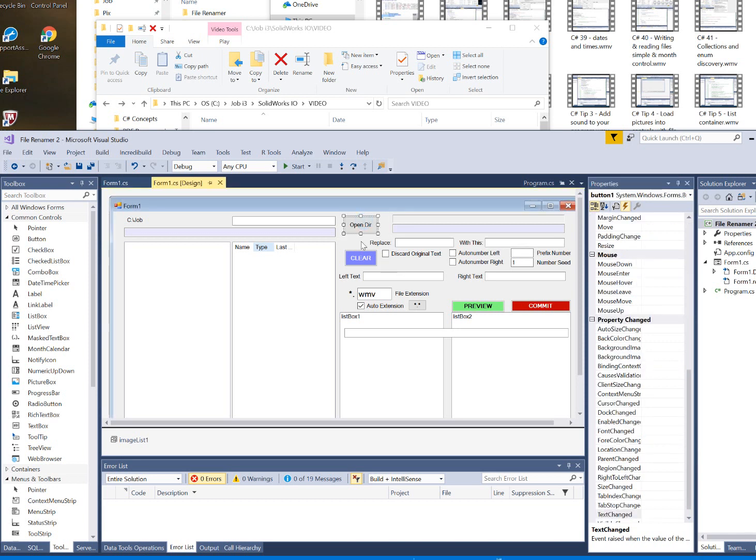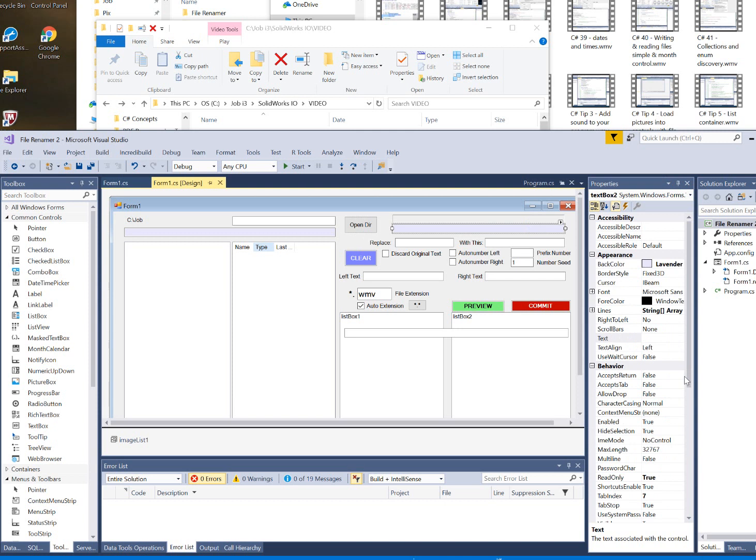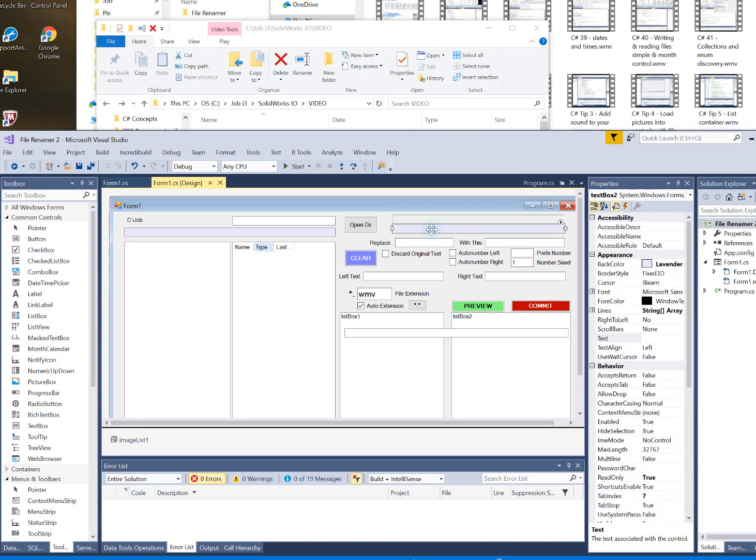And of course, this is a simple button, and again, on some of these I do have properties. Here I did set the color to lavender as opposed to the default, so at least it looks different. It doesn't look grayed out. Grayed out tells me it's disabled, and that's not what it is. Or it looks like this one here. This was unnecessary. It was just part of my early program development. I just left it in.